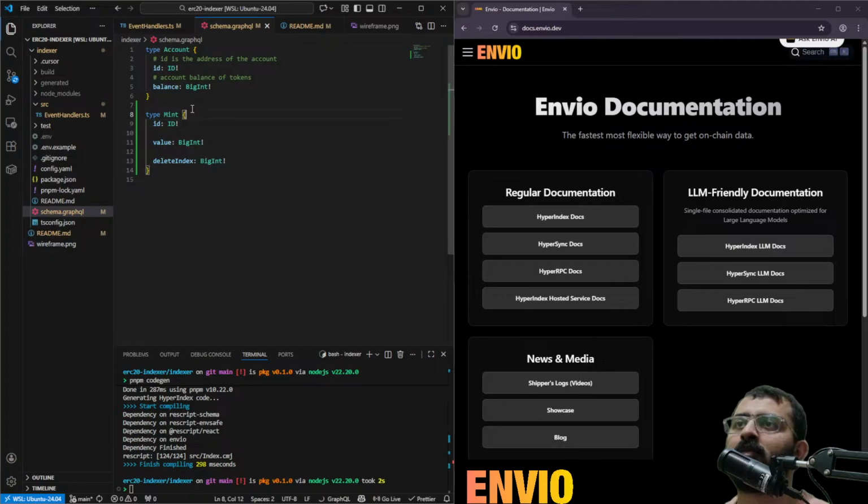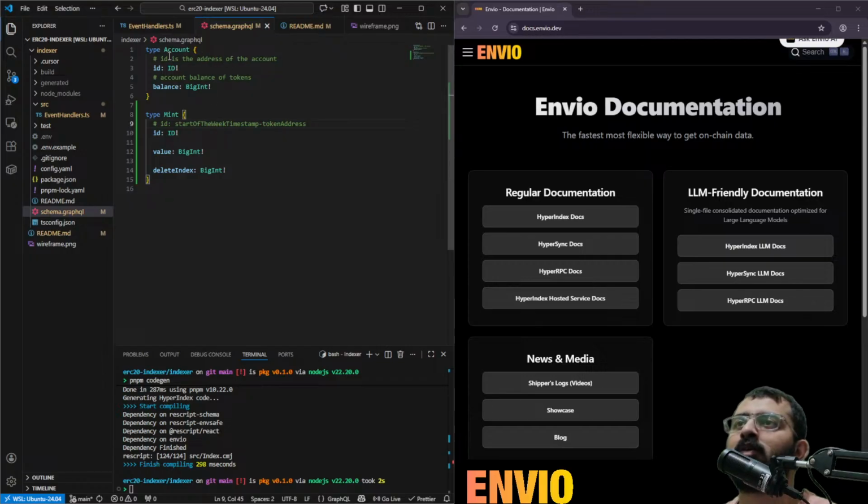here id will be start of the week timestamp dash token address.